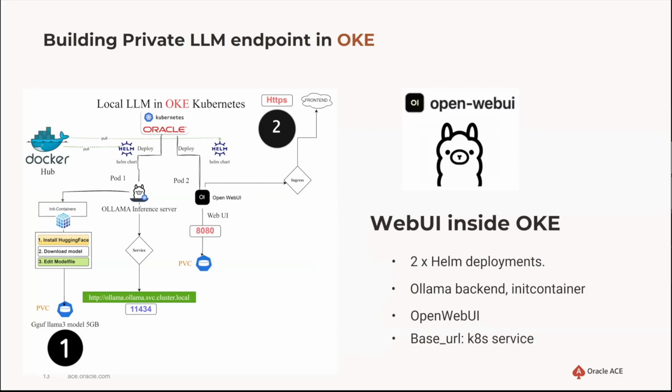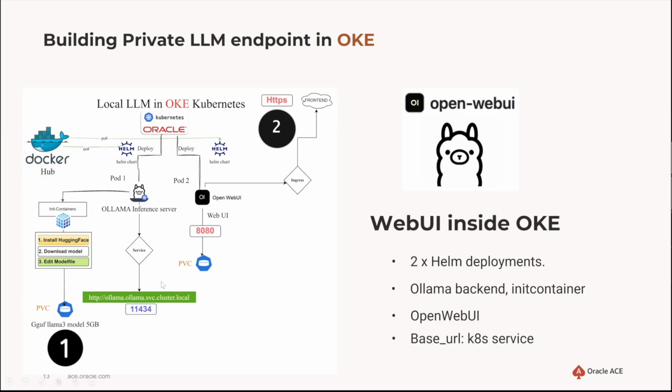And the advantage here is that you can run Helm charts to deploy it the same way you deployed the Ollama backend. So here, as you can see, you have the inference server, you have the service. This will expose the backend within your cluster. That's what we call the base URL. And then this part would just download the models automatically. The Helm chart of Ollama would deploy a model already, and then your Open WebUI will listen on 8080 or be presented through an ingress to your customers or end users.